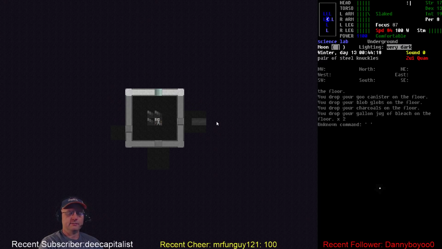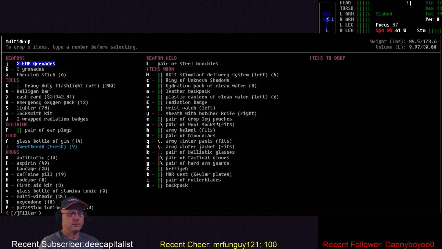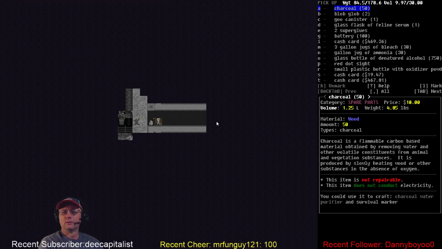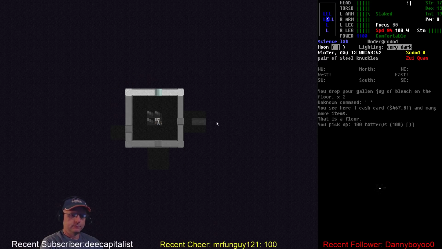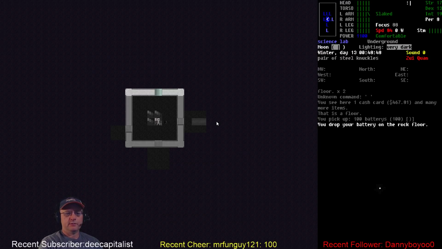Head back in, down a floor, and I actually need to... We're going to be going a little deeper into this one, so we'll just use batteries. All right, downstairs and drop one battery.